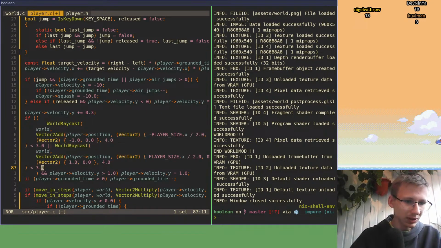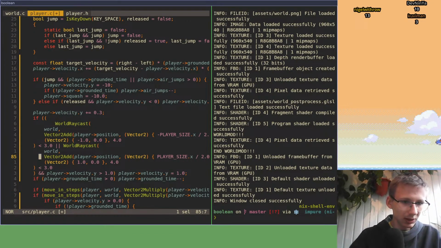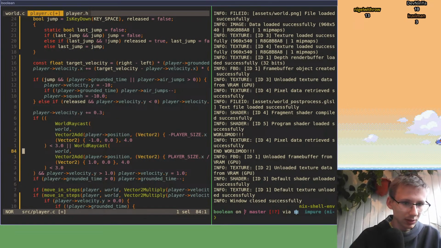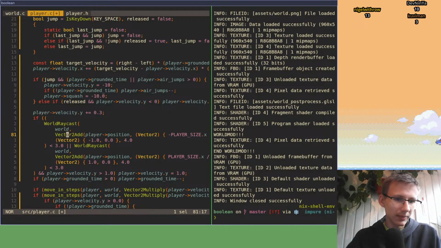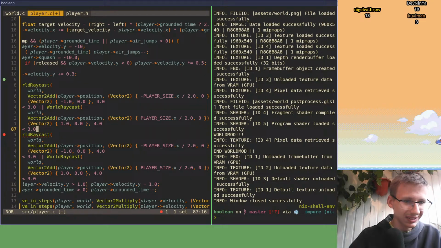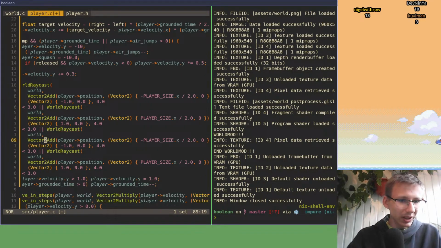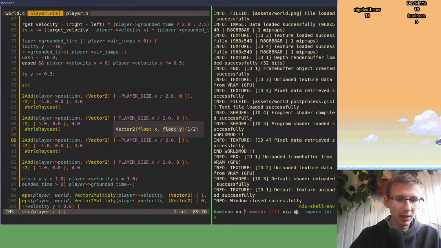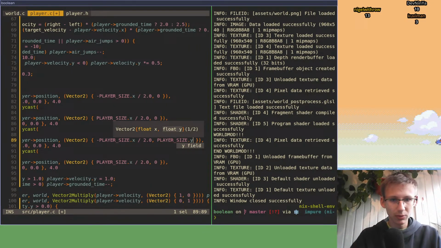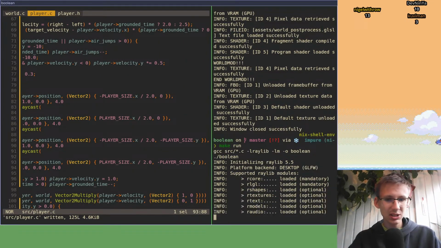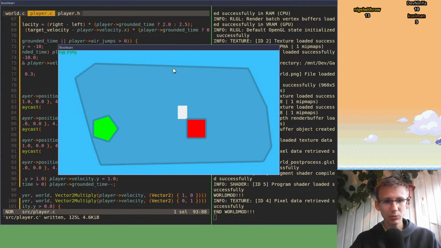So if I do this, no, like that, and then I indent this, and then this, and I add 2 more of those. But this time I add player size Y and negative up here, and this should make me be able to hold on to walls much nicer.